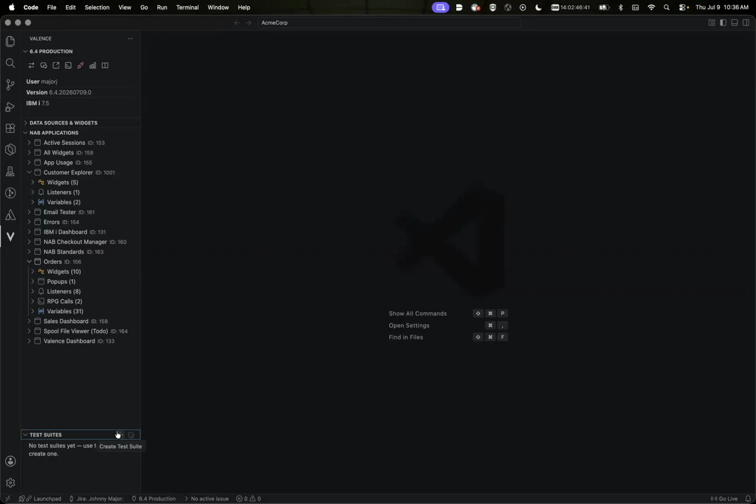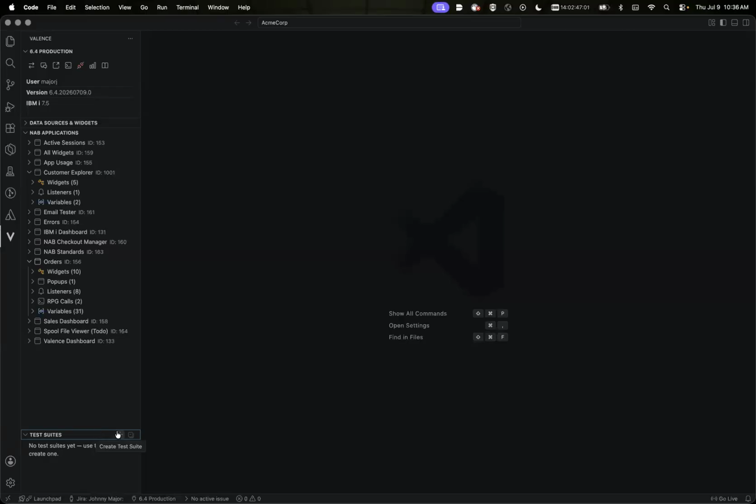It will then run tests, running the app in your one connection, let's say QA, and running the same app in production. Are there differences? Are there missing widgets? Are interactions not happening? You can run tests that way.